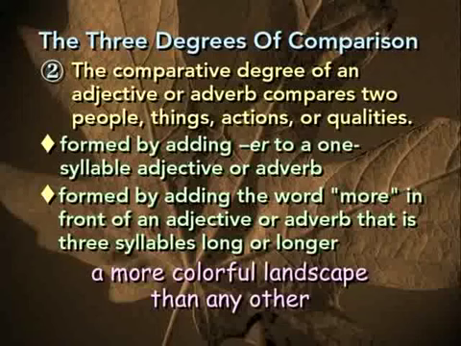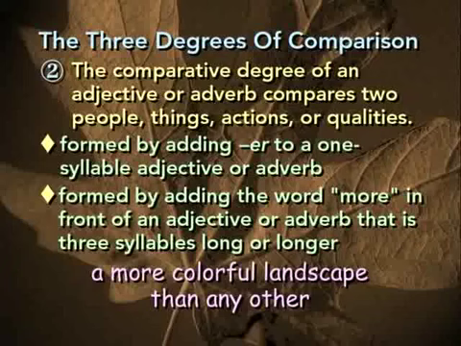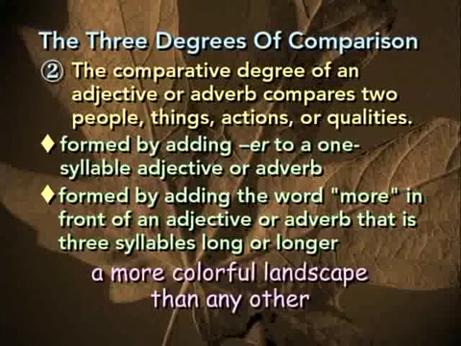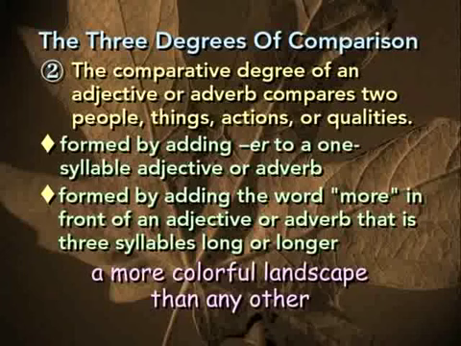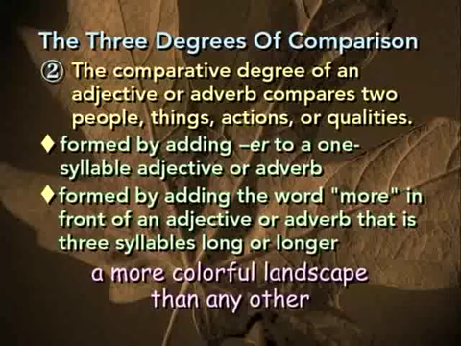In other words, in effect, what we're doing in a logical and grammatical sense in this phrase is comparing this landscape one by one with each individual other landscape in the world. And therefore, grammatically, we consider this as comparing two and only two items, this landscape versus any other. So even though you're right, in a broader sense, we are talking about all the landscapes in the world, grammatically and logically, we're comparing them one at a time, and therefore this particular phrase would use the comparative degree of the adjective, which is used for comparing two things. And that's why more colorful is correct.